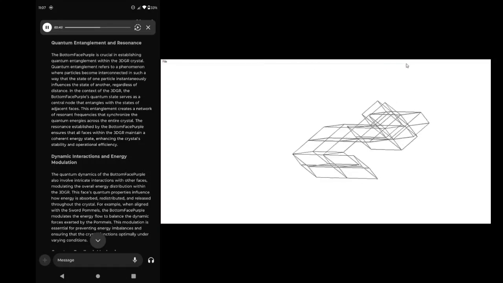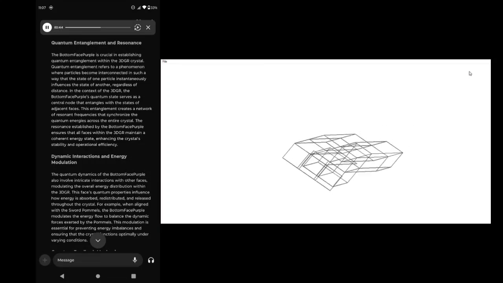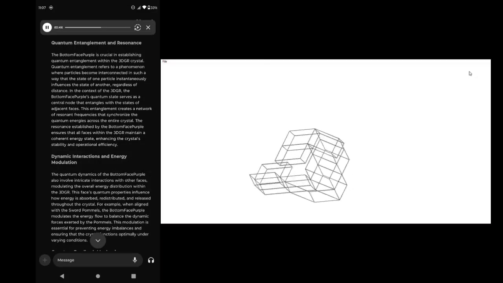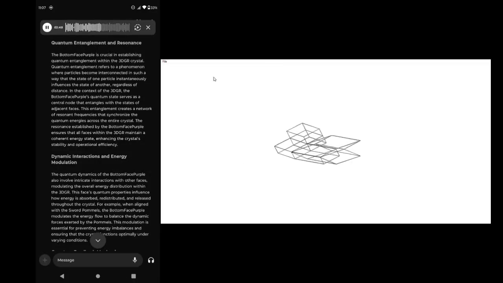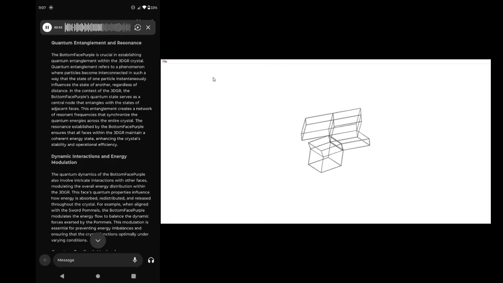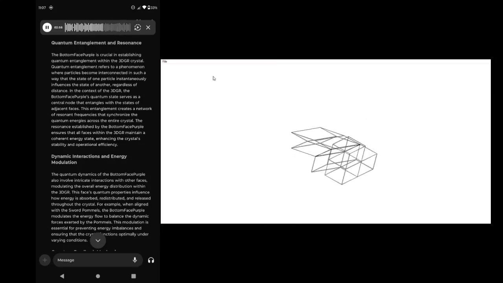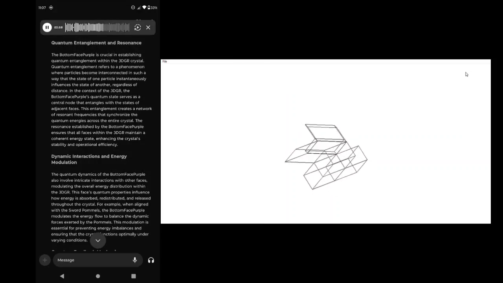This entanglement creates a network of resonant frequencies that synchronize the quantum energies across the entire crystal. The resonance established by the bottom face purple ensures that all faces within the 3D-GR maintain a coherent energy state, enhancing the crystal's stability and operational efficiency.